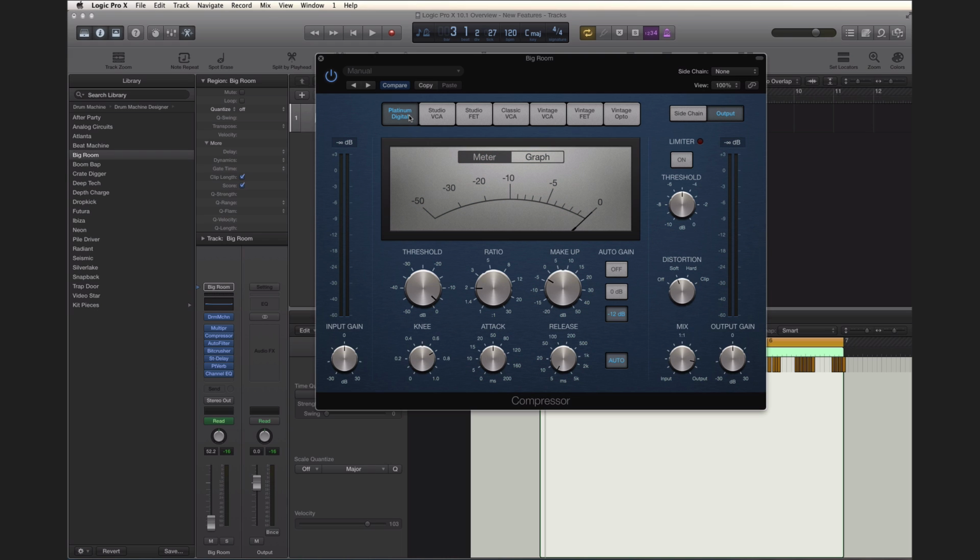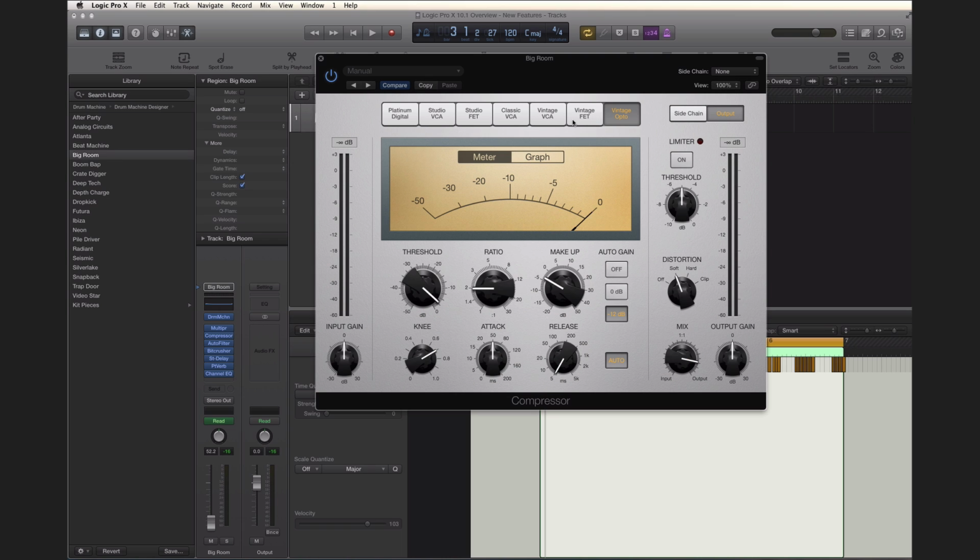This compressor I think is a lot more usable now because it feels like you're using outboard gear, which I always like in plugins. So that's Logic's new compressor, along with every plugin getting this new Helvetica Neue Light font as a side note. So it's pretty cool. It looks pretty good, the new compressor. Now, does it sound better? I'm not sure. I'll get back to you guys on that one.